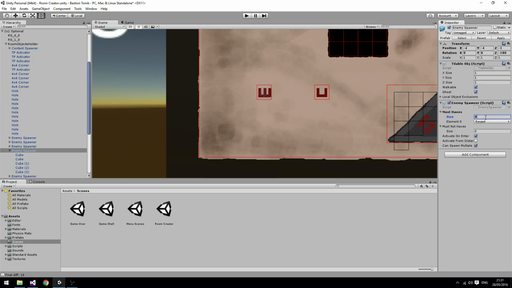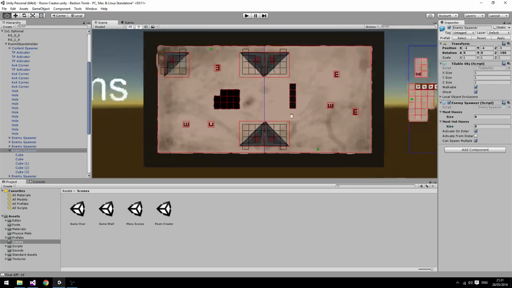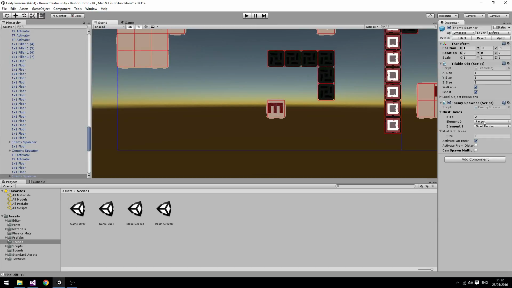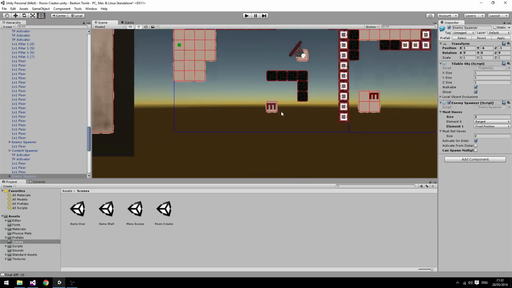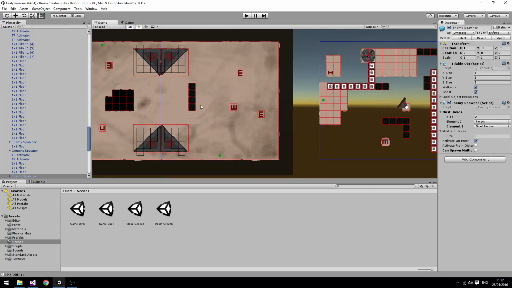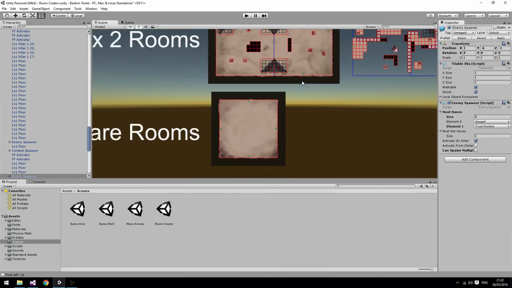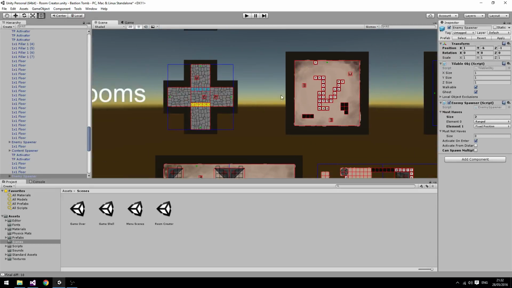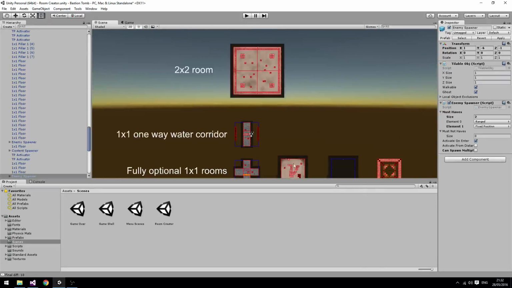so you can have must-have tags and must-not-have tags, which comes in really useful for water rooms, where, if I show you here, you don't want an enemy that can move, you want an enemy that's fixed. So if I click on this, you can see that it's ranged and it's fixed position, so it stays there. So it's really important to have filtering by enemy, and the same thing can happen with items as well, but that's not implemented yet. And you can have rooms of different sizes.